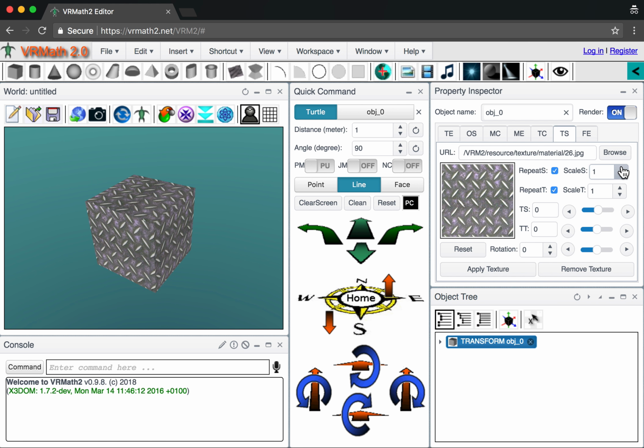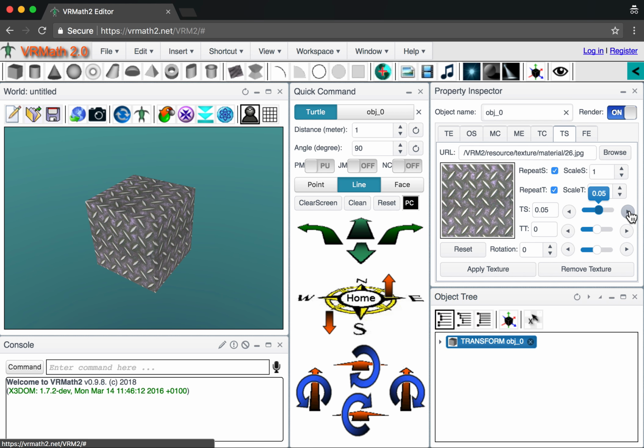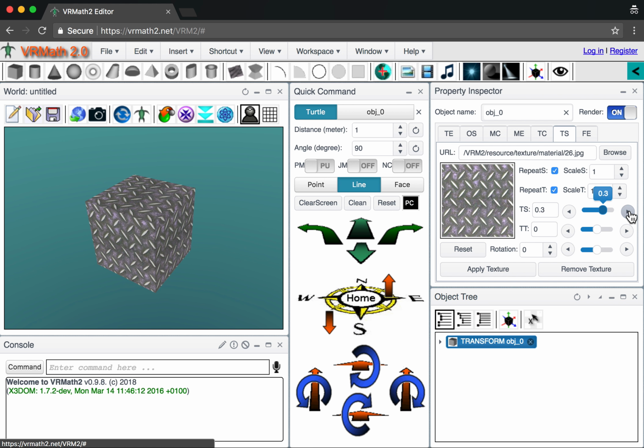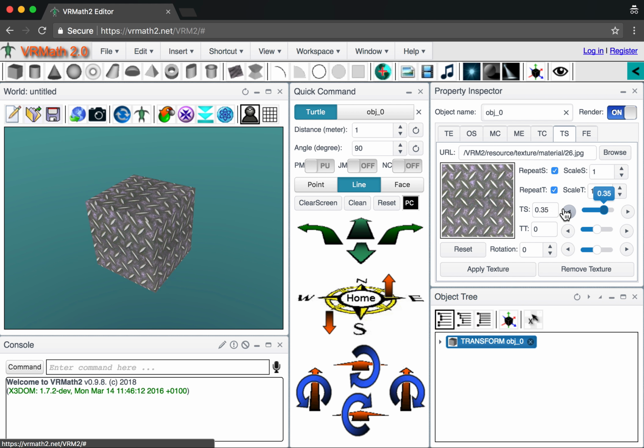So that is the repeat, and here is the translation in S and T. I think S and T are actually the XY directions, so you can translate, and the texture will then shift towards a different location.